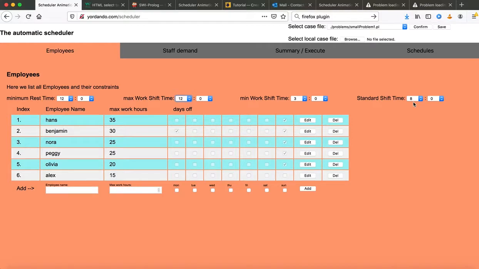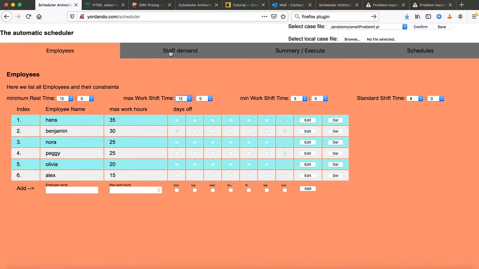So the standard employees are preferred to work, and that would be in this particular case 8 hours a day, which is a standard work day. Just to specify the difference, the standard work time is what we aim for, the length of a shift, but the maximum work shift time includes some potential overtime hours that the employee can be engaged for.